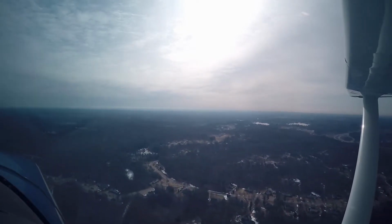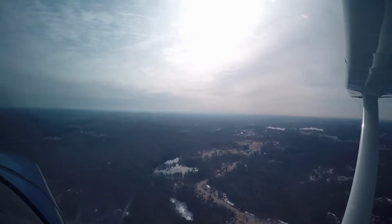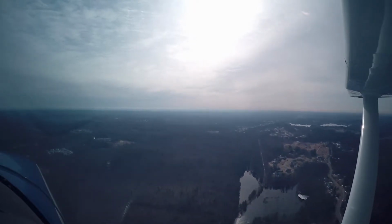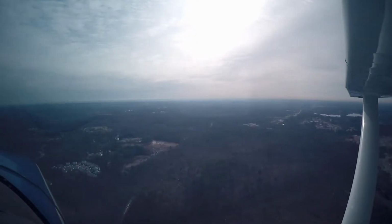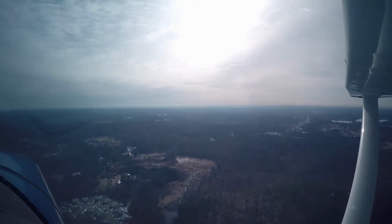So right now we're coming out from that lower shelf of the Charlie. Yep. So another second here we'll climb up to something below 2,500 feet. And then very shortly after that we'll be able to be at whatever altitude we want. So we'll climb up just a little bit.